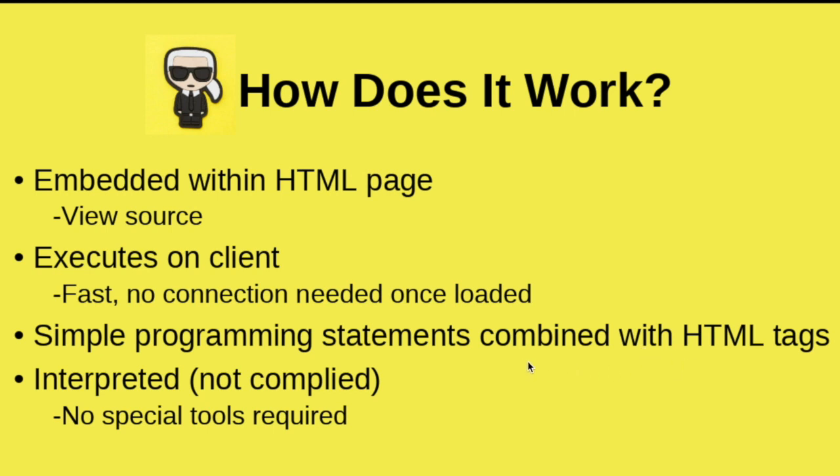So there are two types of languages. The first is a compiled language. The other is an interpreted language. Compiled languages are languages that you have to compile first, then create a binary of it. So when you execute this binary, it will work. An example of a compiled language is Java.